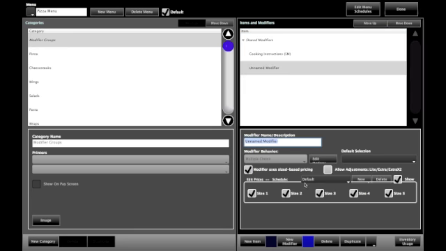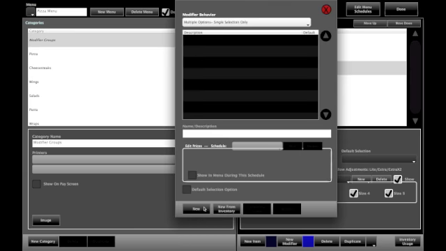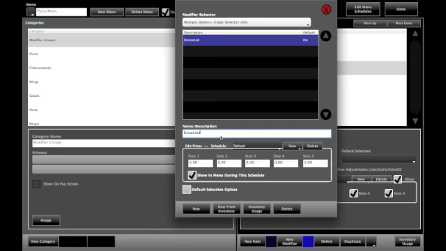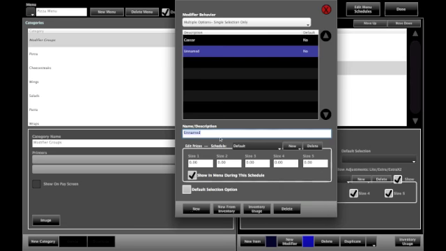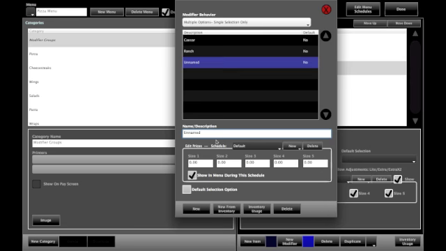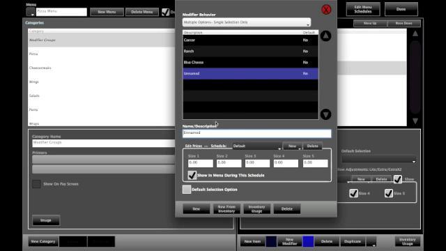Now we're going to create a modifier for salad dressings. Again, we've created this new modifier, so we're going to name it salad dressing, and then click Edit Options to specify all of the available salad dressings. Let's quickly create a couple of options here for this shared list. Caesar, ranch, cheese.